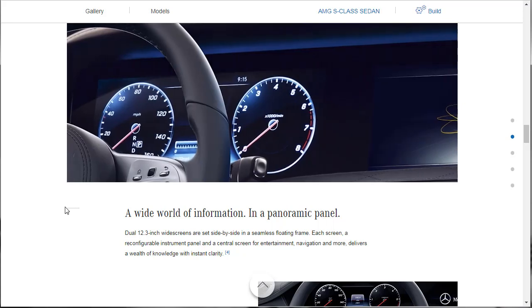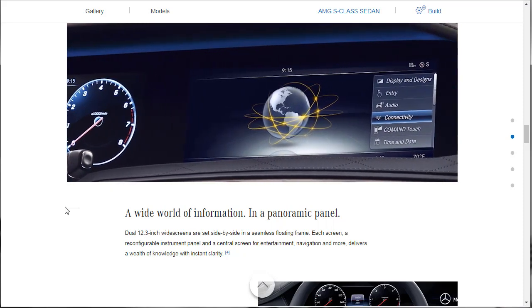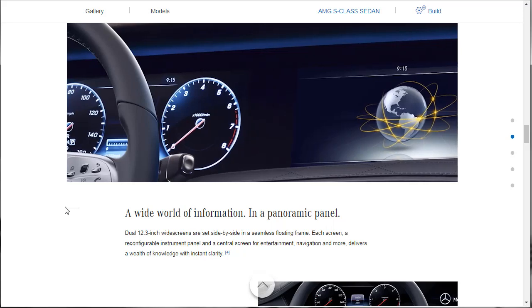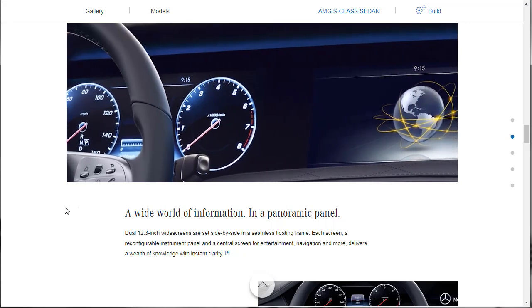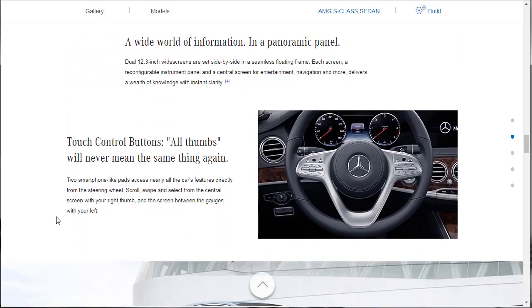But then I come back and I look at this and I'm reading about the S-Class, and I'm thinking, man, I'm just blown away because they do set the standard. They do set the bar. When you come back to Mercedes, you understand why it's at the price point that it's at. You know, it's just really cool. All right, so let's see.